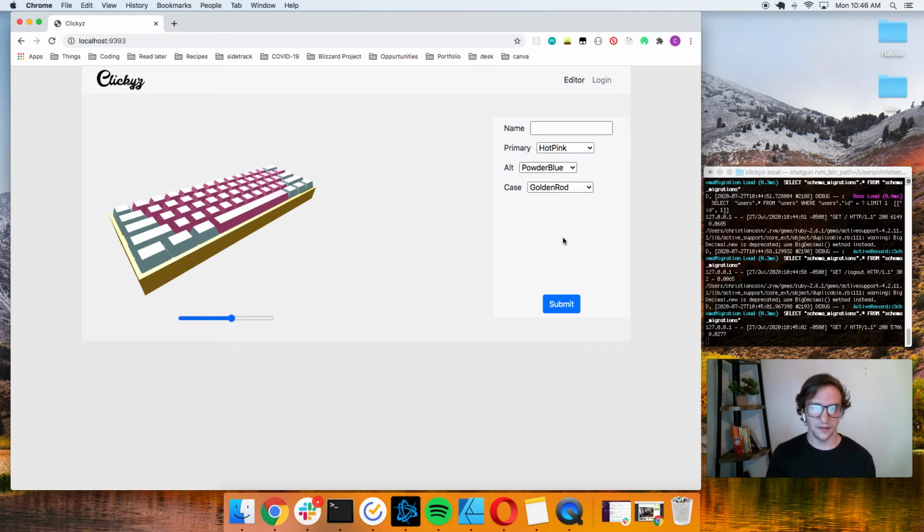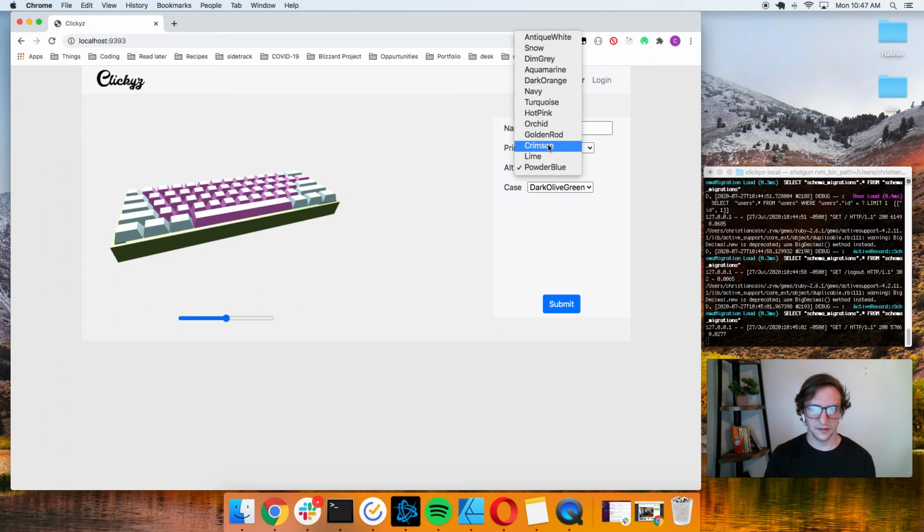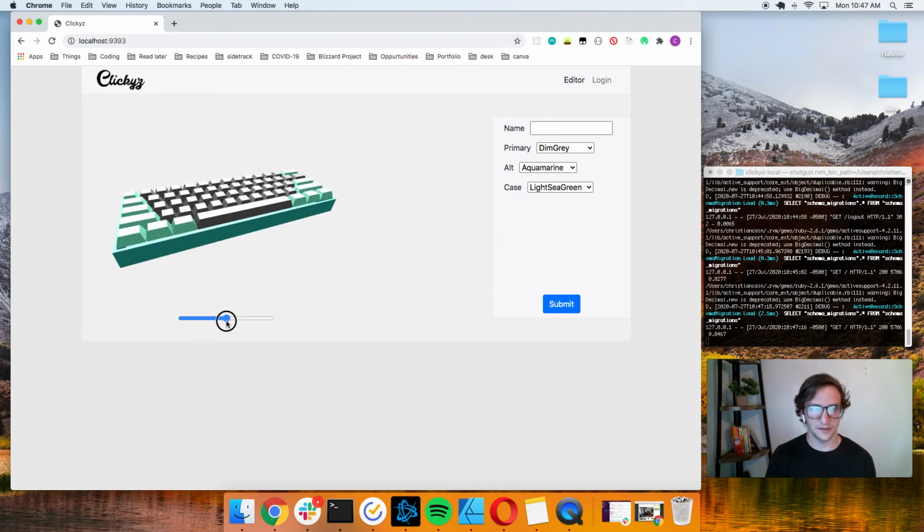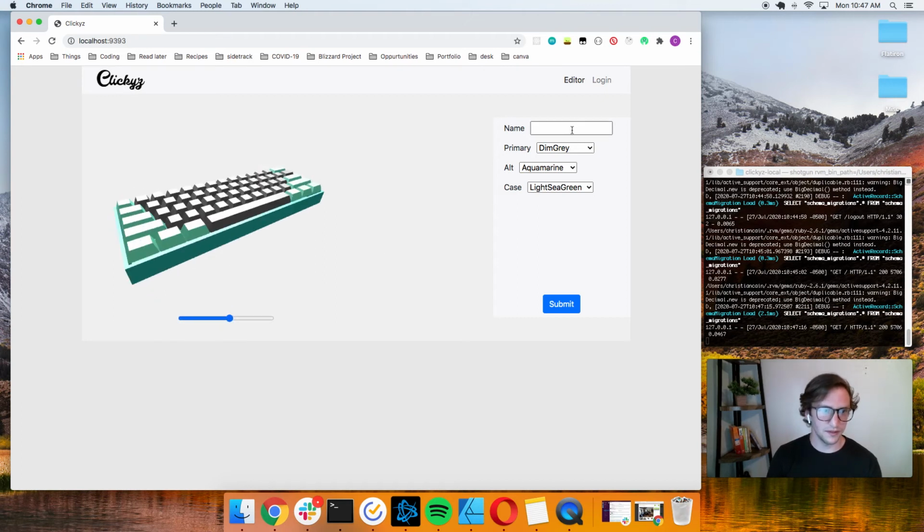On the right-hand side over here, we have some toggle inputs that allow us to change the color of the various components, like so. And let's see, if we refresh the page real quick, you'll see that we can toggle the different combinations of colors once it loads. Alright, cool. So once we refresh, we can just quickly toggle and see different combinations. Cool. I think I like that right there.